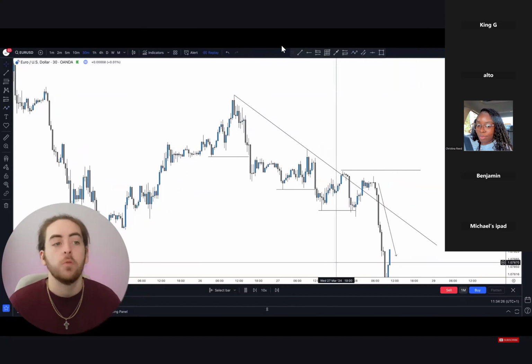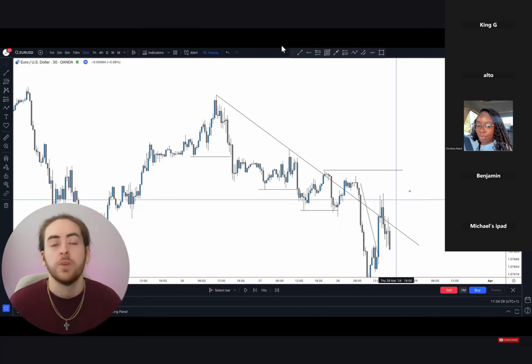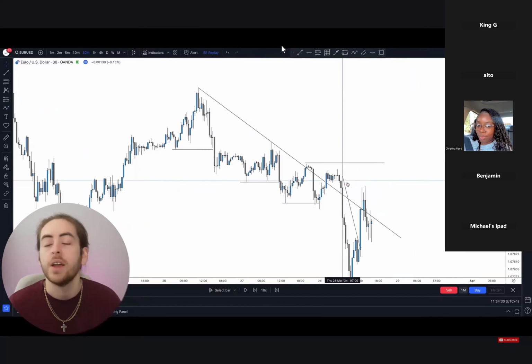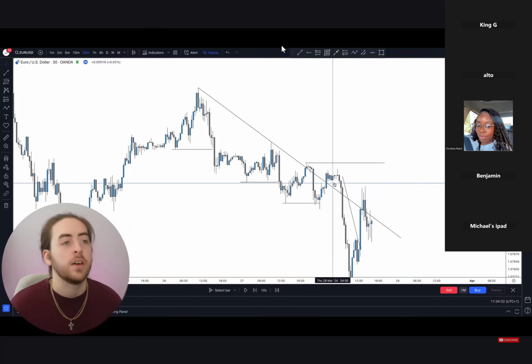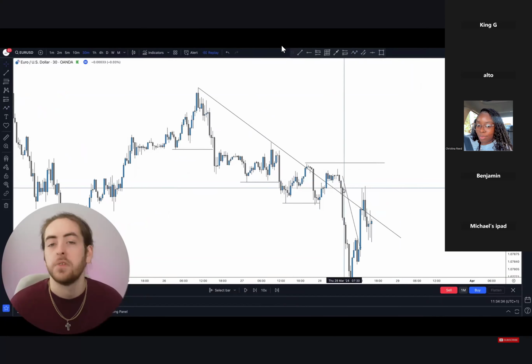Now let me highlight what happens when we focus on trend lines over structure. Instead of winning your buy trade, you are very much likely to lose because you are fighting the trend. So from a trend line perspective, this looked like a viable buy, you would have lost.